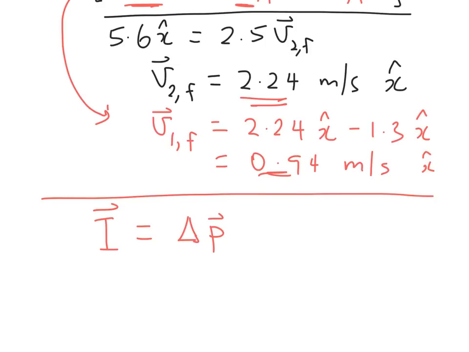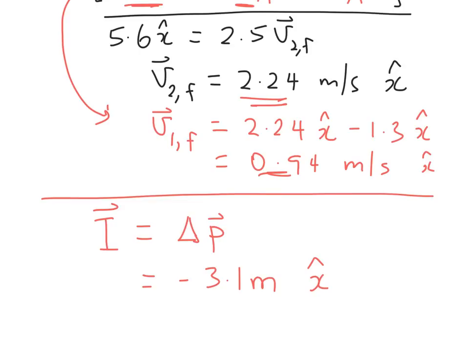And if you work this out, it turns out it's minus 3.1 times m. You have to know what m is in order to get a numerical answer. But if you don't know what m is, that's what it is. So you have minus 3.1 m x-hat. So if they ask for the magnitude, it will be 3.1 m kilogram meters per second, and the direction would be in the negative direction.